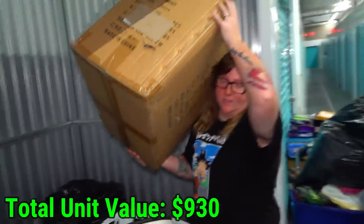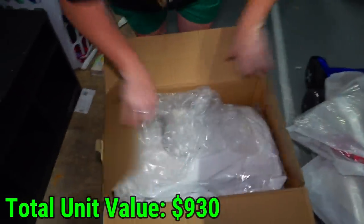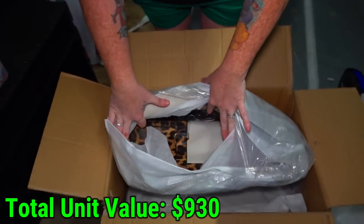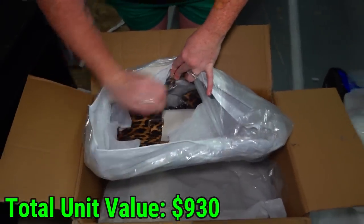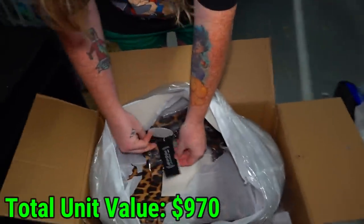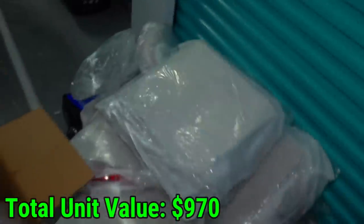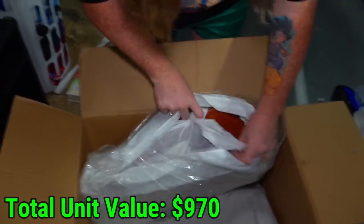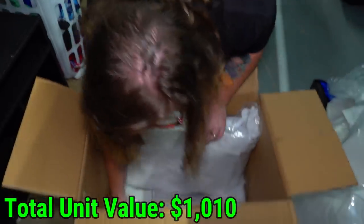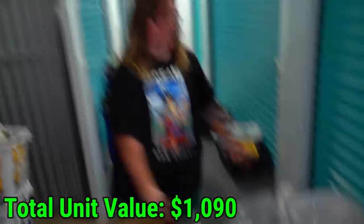This next box, hopefully, is more bags. Let's see. That's what it looks like up here. It definitely is. Oh, this looks like a different kind. Ooh. So they have like cheetah print or leopard print. See if it's the same brand. Yeah, let's take this out, because the box had XD on it. That's one of the reasons I bought the unit. Right here. There it is. Yep, La Miel. No price still. Same tags. Man, that's so crazy. This one is like alligator print or something. One, two, three, four. So four more bags to add to this ginormous pile.